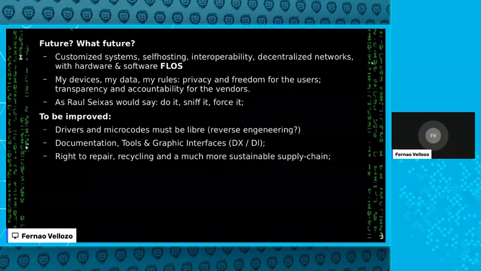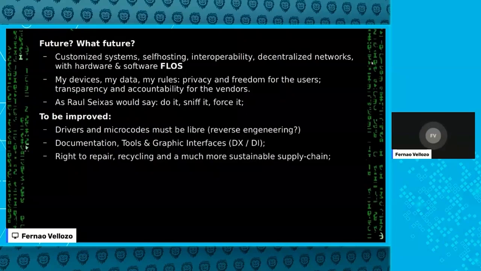Also, when it comes to electronic devices, there should be a right to repair. I don't accept for a second the justifications of Apple and other vendors that users should have no right to repair their hardware or change their software. I don't accept the justification of just buy your mom an iPhone. No, I don't buy it.